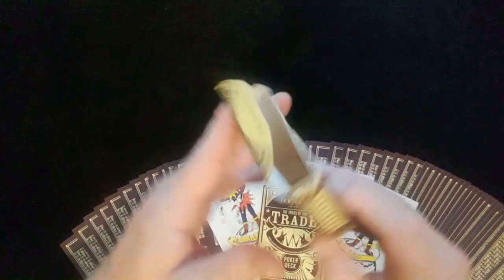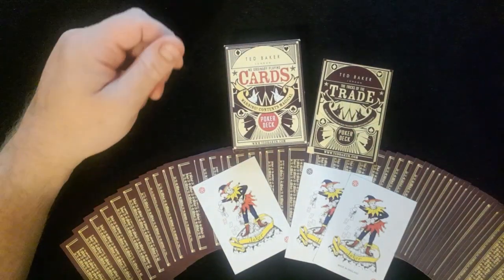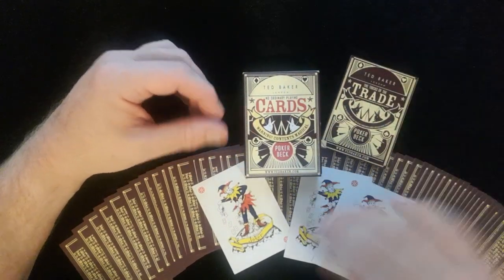Very, very paper-thin. Nothing special there — these are supposed to be no ordinary playing cards. Well, unfortunately I think they are pretty ordinary, other than throwing in a little guide with a few tricks. But there you go — I've got to be honest. Hopefully I can learn some tricks from the guide. I think there are about five tricks in there that I'll be able to do on the channel.